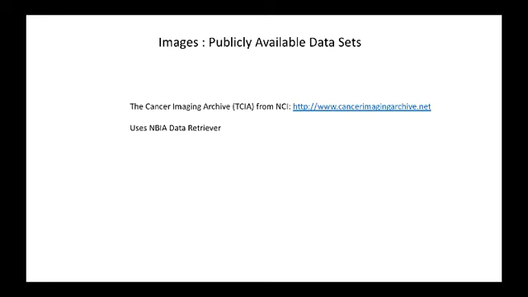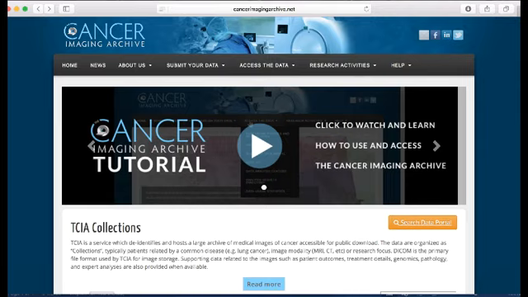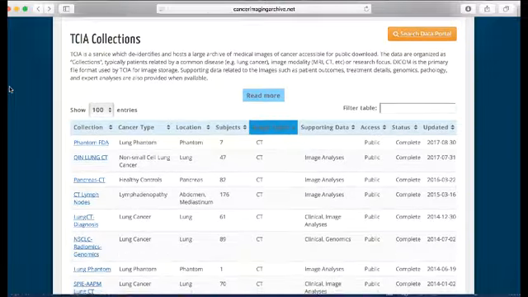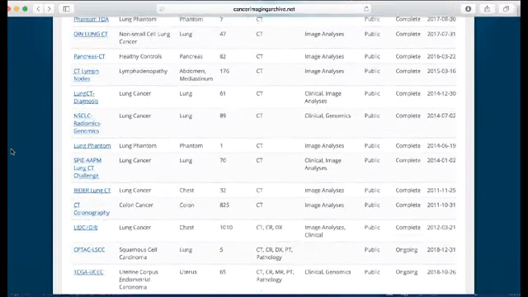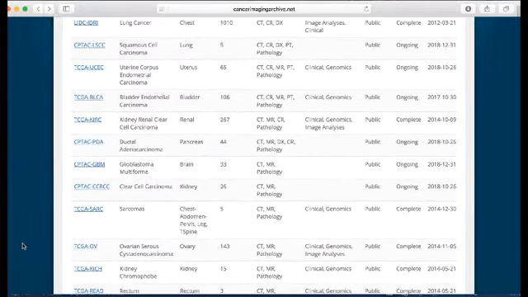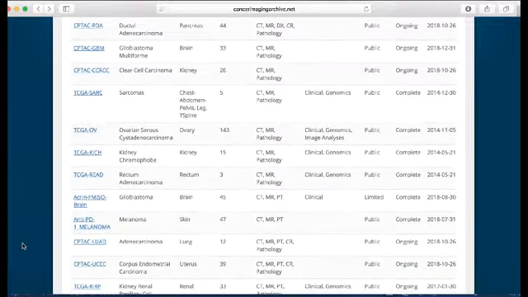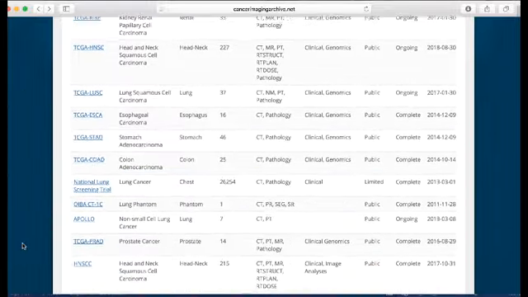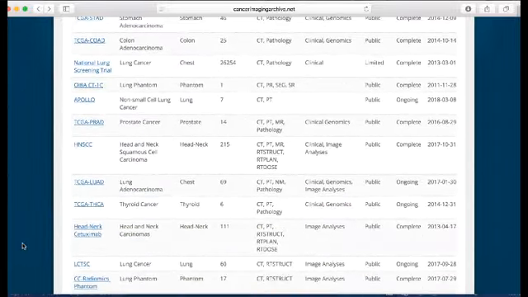Also, there's this publicly available data set from the Cancer Imaging Archive that's supported by NCI, and here's the link for that. It uses the data retriever, which is a piece of software they've written. And here's a taste of what the website looks like, some introduction, and then you'll see there are different studies here that you can download by disease site. It's got CT, MRI, ultrasound, radiographs, PET, etc. Many thousands of patients, and they're all annotated too with radiology reports and everything. So it's an incredible wealth of data that's being used for many things now. I thought you should know about it.